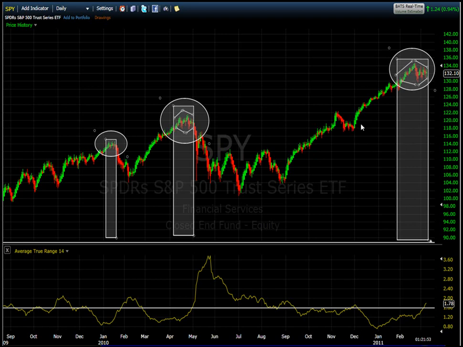And the interesting thing is, this was a very smooth uptrend that we enjoyed. And you can see how the volatility just came down in a nice smooth line and continued until more recently. And this volatility began to pick up again. Of course, this is the time that we are experiencing the Egypt problem and then the Libya problem. And so we've developed what potentially could be another diamond top.